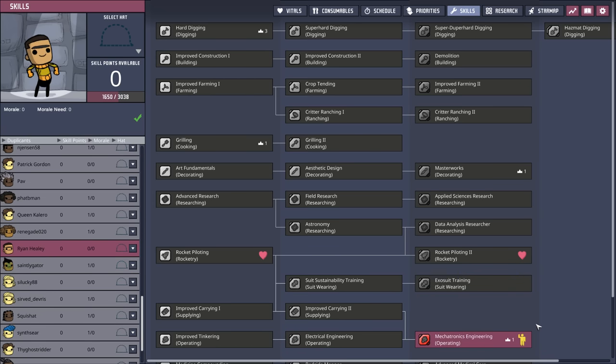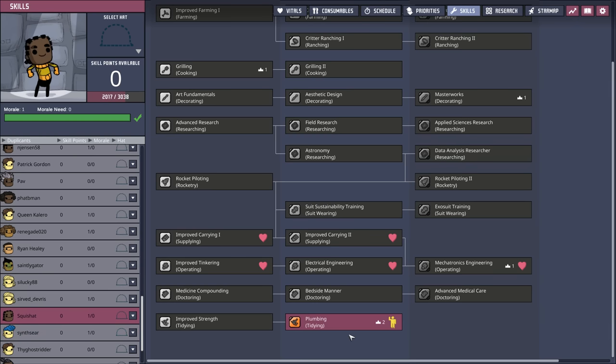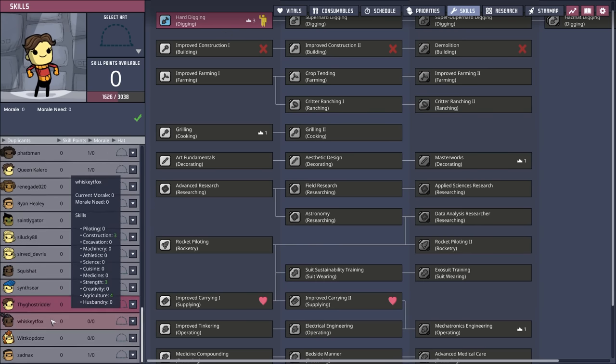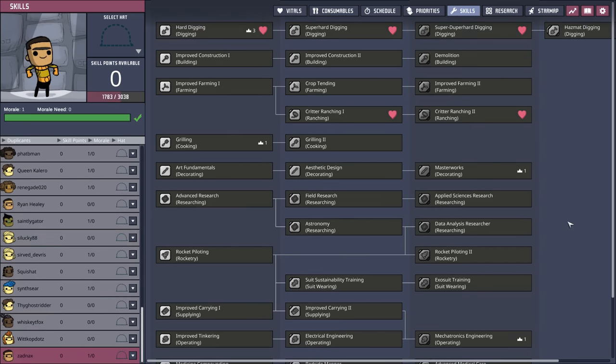What an incredible dupe. Squishat started with some plumbing. That could be convenient. The Ghost Rider also started with hard digging. That's great that we have 2 of them. And that is it for our free skills.